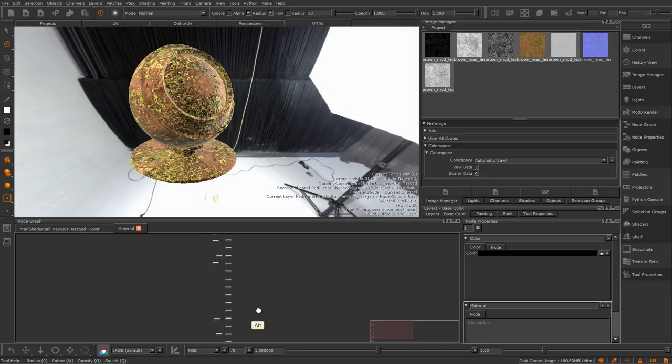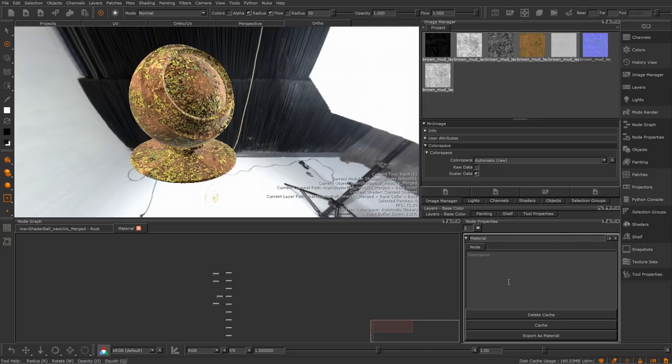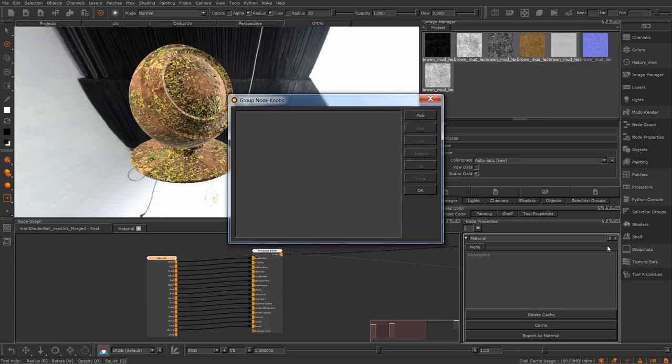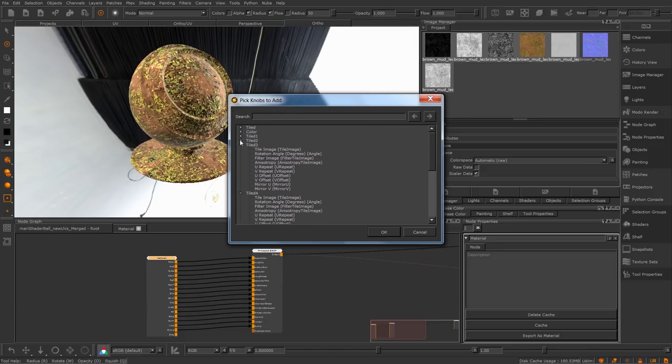So as such, now go to the actual material properties, which are this guy, the top level group. I go to this little P button here, and this is for picking attributes from below, to expose them as knobs on the main gizmo. So essentially, the material system is our gizmo system, kind of promoted to basically package things up as materials. The difference between the gizmos and the materials is that the material is actually going to package up the source images as well as the node network, which the gizmo system does not. That only does the node system.